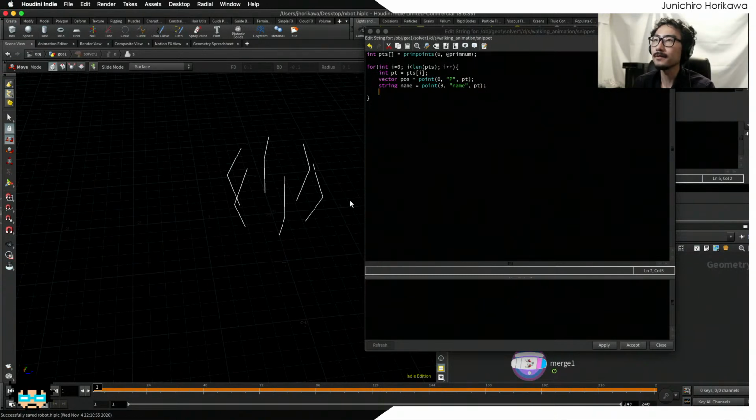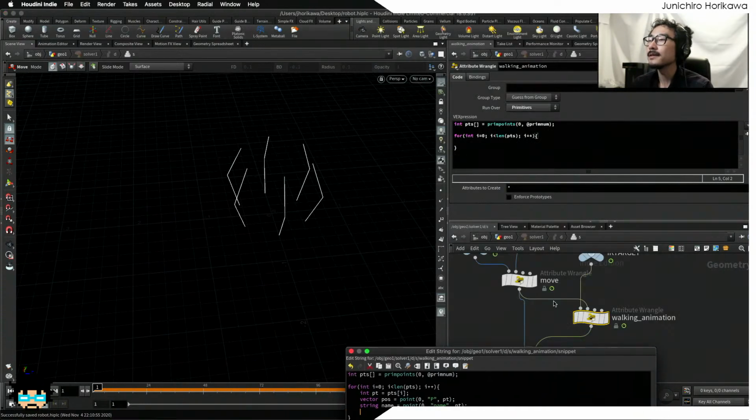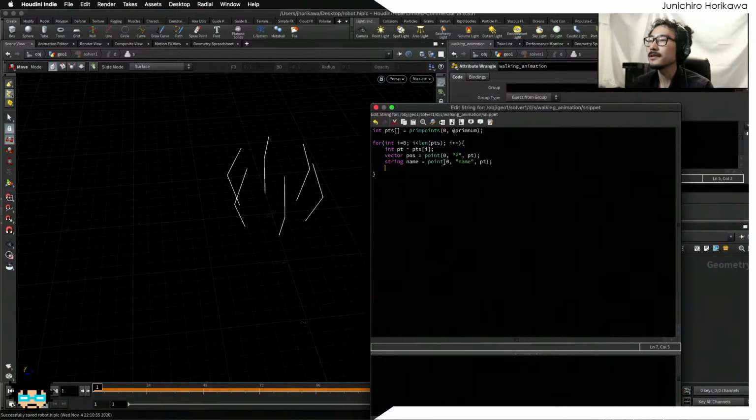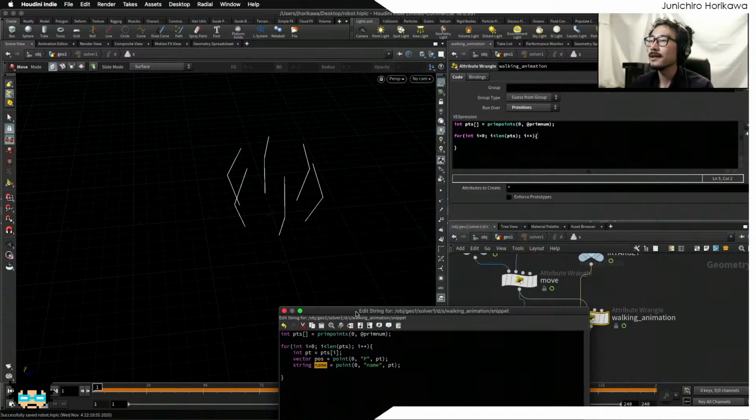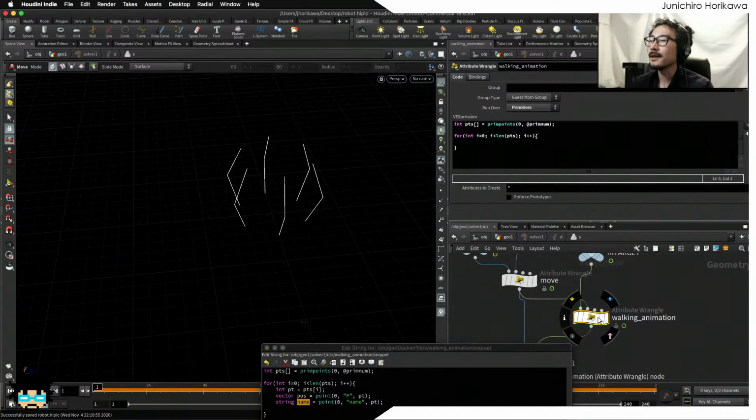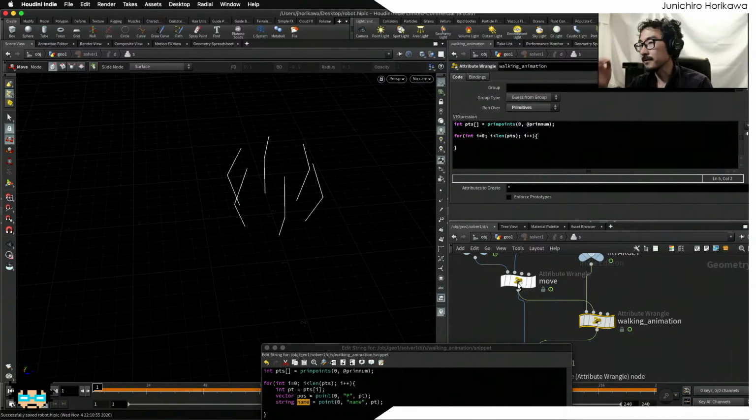Now's the time to also retrieve the corresponding point position, which is coming from the second input. To get the corresponding point value, you just need to use this name, because this IK target is derived from the base skeleton, so you have exactly the same point name attribute at the corresponding positions.